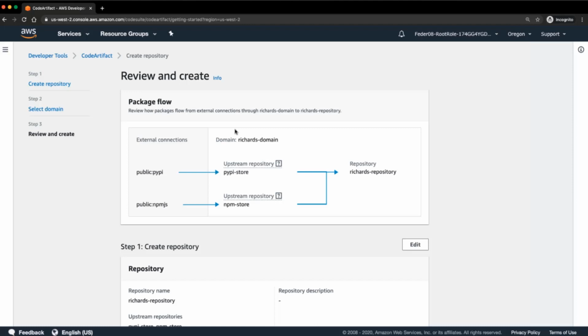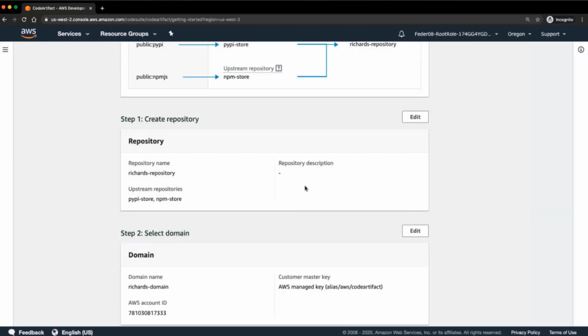And because we deduplicate across the domain, if you attempt to install a package in this repository, let's say we're getting it from pip, it will go to this upstream. It will see that it's not available. It'll go to the public pip repository, get the package. It'll store it here and then copy it here. So now we have 2 copies of this, but we're only charged for one version of it because CodeArtifact deduplicates those assets across those. So there is no extra charge for this. It's not some kind of a scheme to charge more or bill more resources. It's just a technical limitation for how some of the proxying system works.